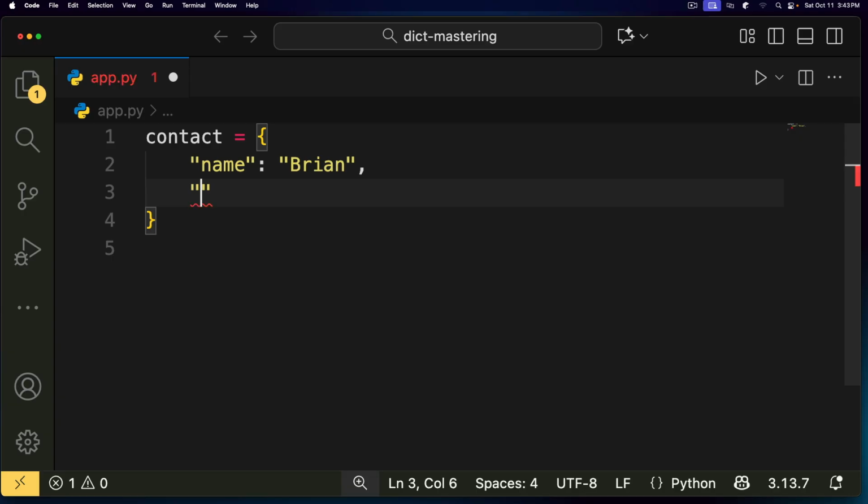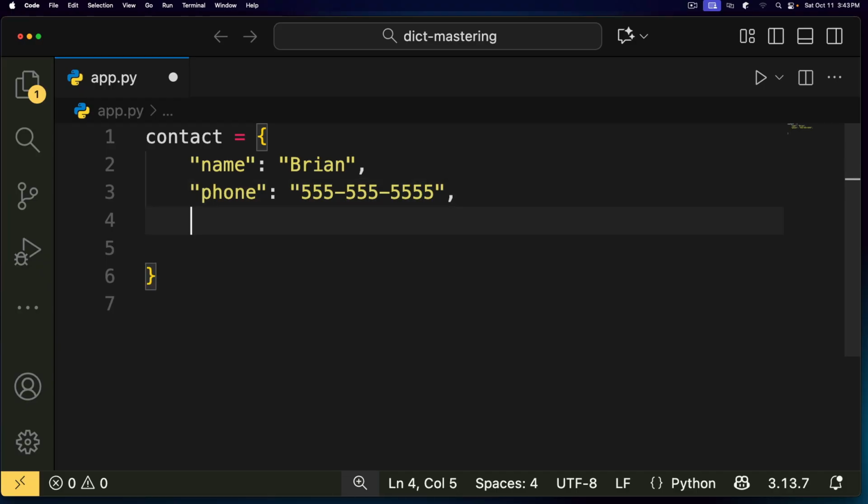So let's go ahead and create some extra values here. And notice that I'm using a comma here for the extra key values. In this case, I'll do phone, and I'll put the phone number here, whatever phone number works. And let me put one more because we're going to be building some really cool examples here, showing you how to play around with this and doing some awesome stuff.